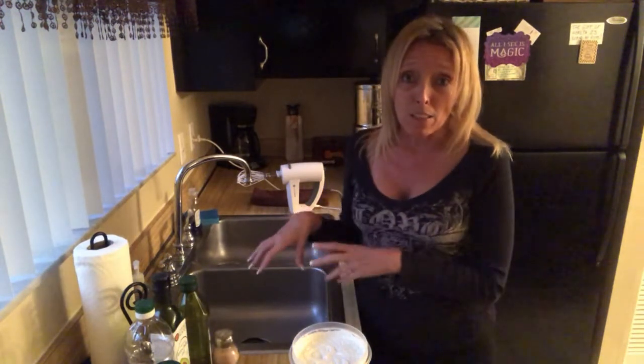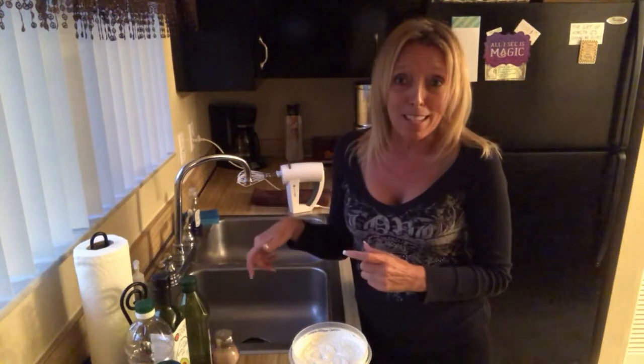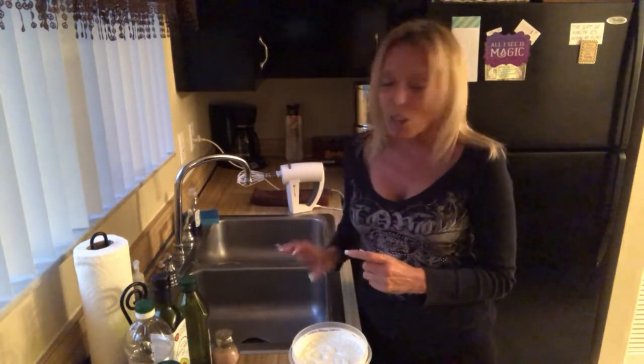Now some tricks, some tips, because I have learned the hard way. Whip it in the sink. Put the whole container in the sink and whisk it in the sink, because I've made that mistake. It's easier to clean the butter out of the sink than it is to clean it from your blinds and your counters and your cabinets. So do yourself that favor and whisk it in the sink.